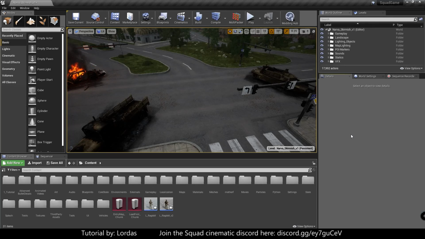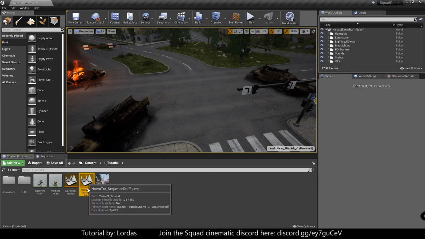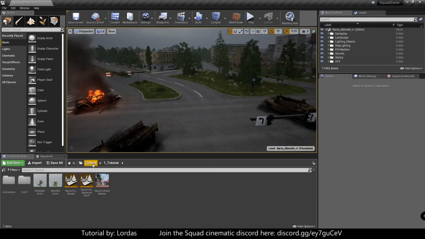So where did we leave off? As far as I remember, we have set up the render level, then we have set up the level that is shared between the recording level and rendering level, and of course we have the gameplay layer that is untouched, that is our recording level. So this time I'm planning to show you how to record vehicles and trigger particle effects. I know you guys want to know that a lot.